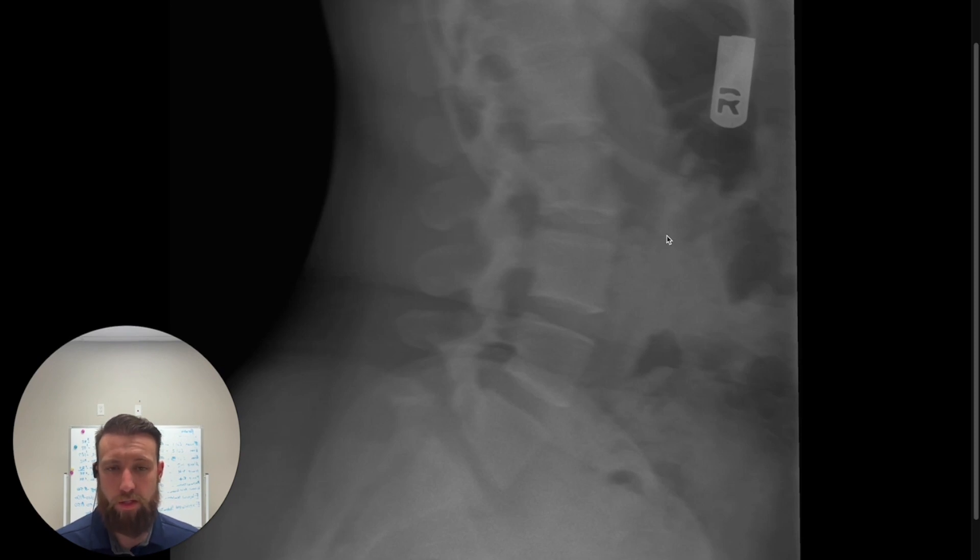What we noticed with this patient is a couple of interesting things. Number one, this disc space is about half the size of what it typically should be, and this is a young female. We all get some disc degeneration, some arthritis over life — normal aging and wear and tear of the spine. However, for her age and what she does and no previous trauma, this tells us that this disc has really had some wear and tear on it. So then we start looking at the joints around the spine and look for signs that may cause this disc to wear unevenly and much faster.